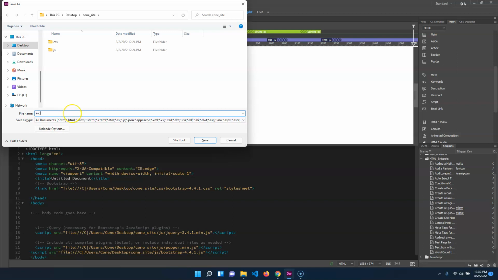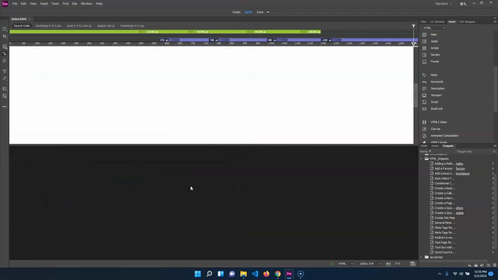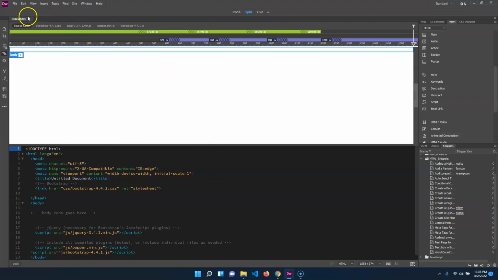And what you want to do is you want to save this as index.html. Okay. So the reason why we save it as index is that means it's the home page. Whatever website you go to, the landing page, the page that you show up on, is called the index. So that's why we're going to call this index.html. It is our home page. It's the first page we should go to. We will make sub pages, but it'll be index.html. And then go ahead and hit save.